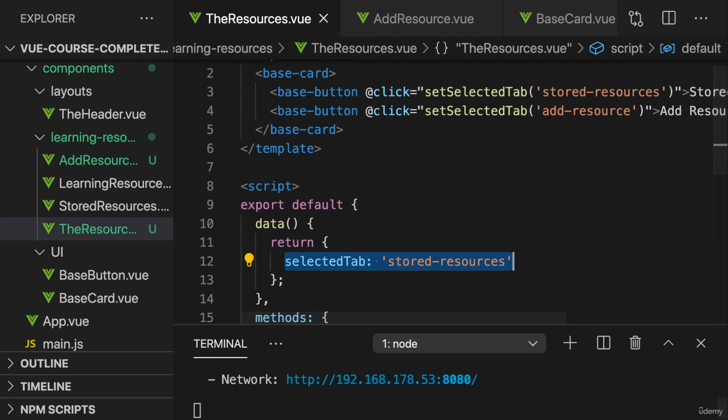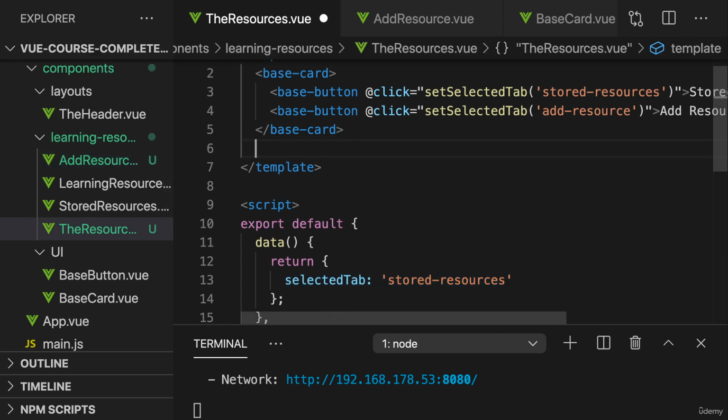Now, of course, I don't just want to change that data here, I also want to reflect the change in the user interface. To be precise, I want to render either the stored resources or the add resource component. And therefore, below my base card here, I'll now add the built-in component, which is that component you use for dynamic components, as you learned.